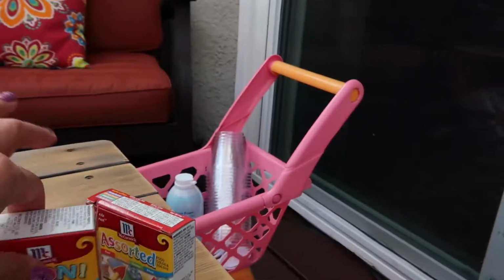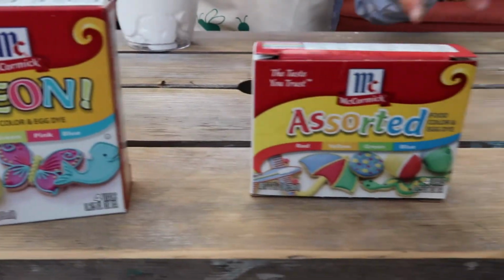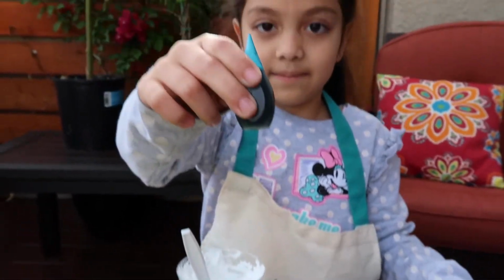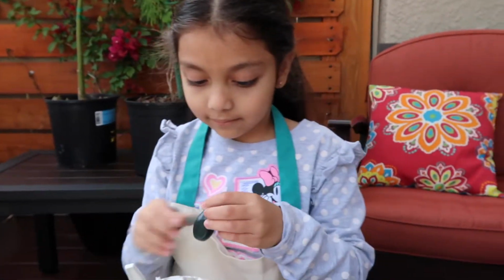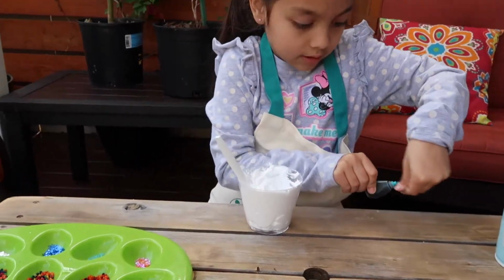Okay, what color are we gonna use? So we got these ones. Neon blue. Neon, let me see. Neon blue, there you go. Now we'll put it in. We'll mix it in.